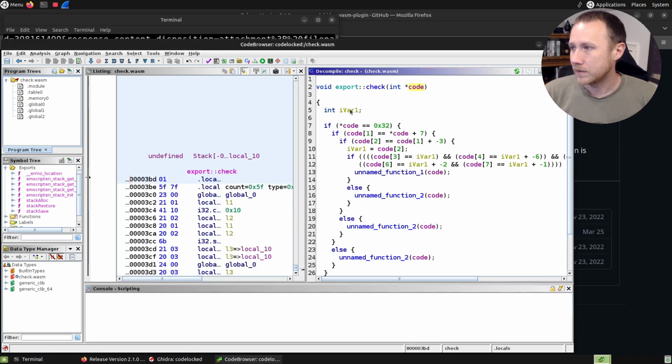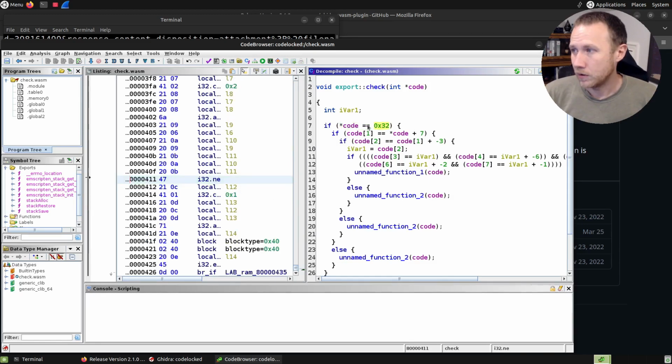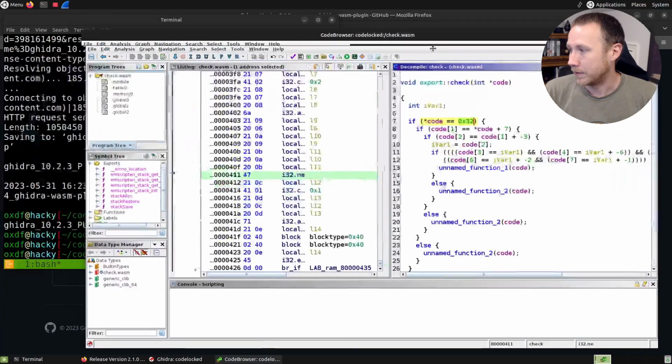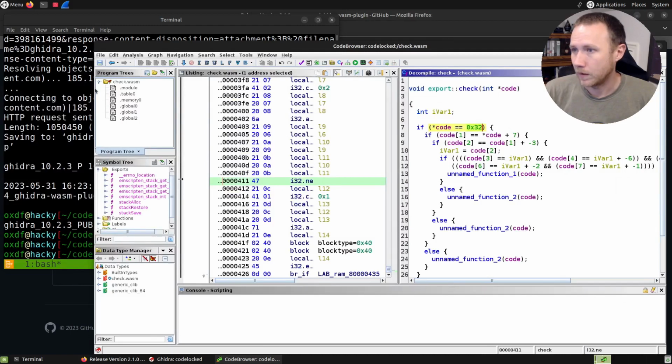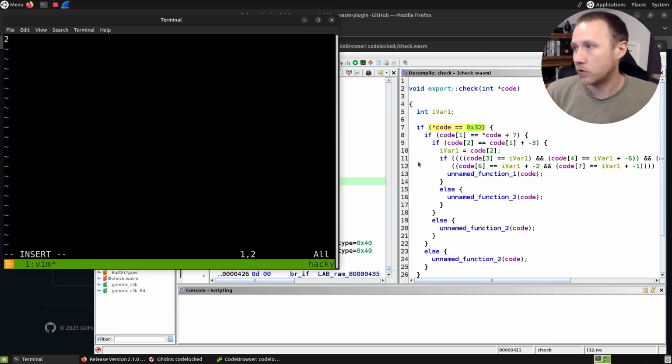And basically we can see this is not very hard actually. So we need code to be 32, and if you've ever worked with binary ASCII at all, hex 30 through hex 39 is the digits 0 through 9. So I can tell you right now that is the digit 2. And in fact, we can come here and let's start to keep some notes here. Vim code. So we know that's 2. We know the next one, code 1, has to be equal. Well, I keep saying we know.